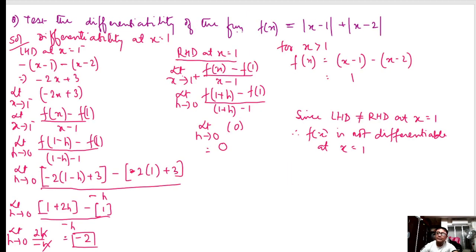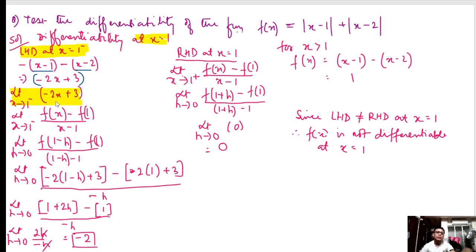Okay friends, so next, see the next sum. We have to test the differentiability of this function at x equal to 1. Okay, so left hand derivative at x less than 1. If it is less than 1, this will become negative, and the equation will be taken as this. So we are actually testing the left hand derivative at this.